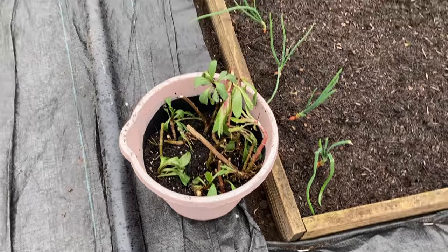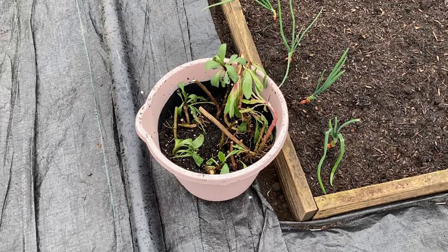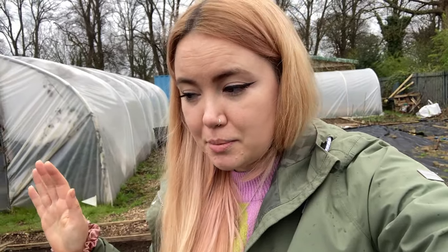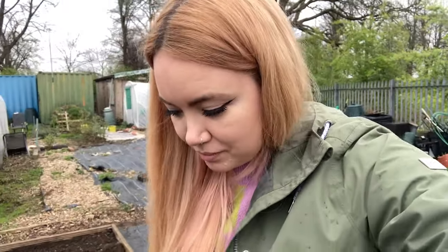Oh, and in these buckets, I've got three of them. They are cuttings from my, what are they called? Marguerites, the giant tall daisies. I'm going to make a daisy border going across the front. So I've got loads and loads of cuttings in these buckets. My marguerites at home are just exploding, growing out of everywhere. So I've been pulling them up and sticking them in the buckets, and we'll have a nice big daisy hedge, or daisy border, at the front that will hopefully close off the plot a little bit.